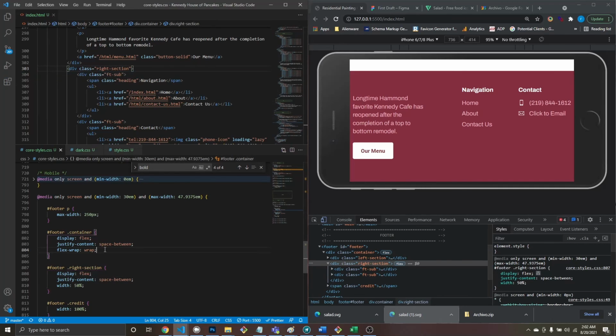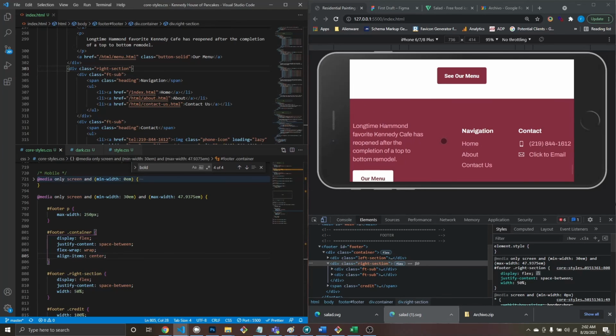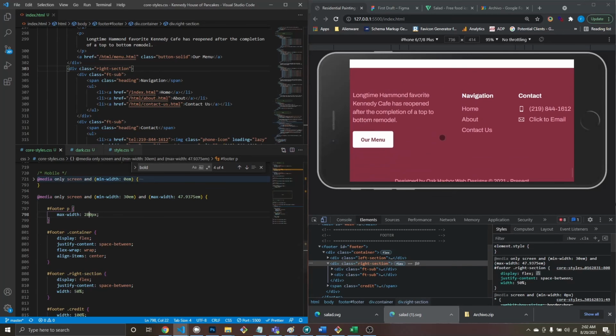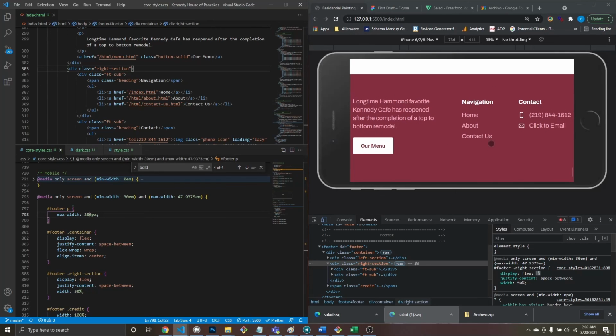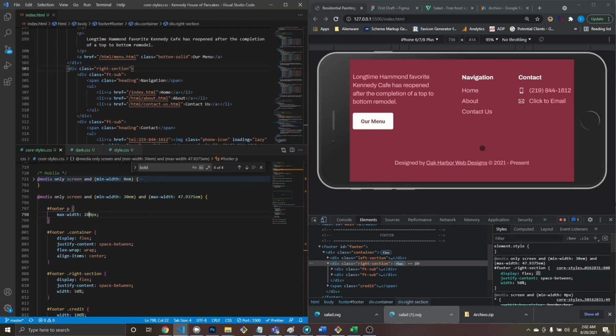Okay, and align items center. And I think you're gonna make the footer P longer. Okay, see that's a little better. Things fit a little nicer in the footer. So these are the things we gotta take into consideration.